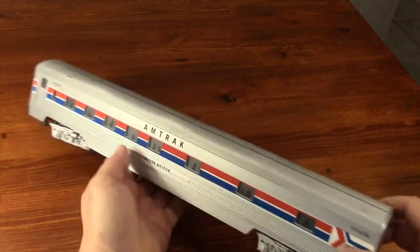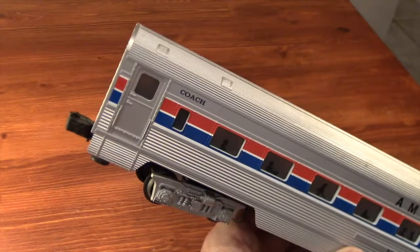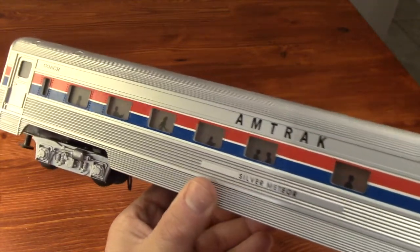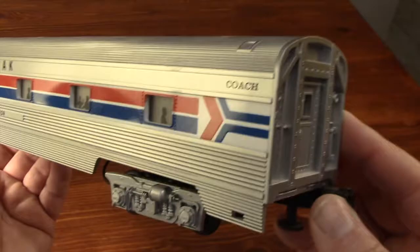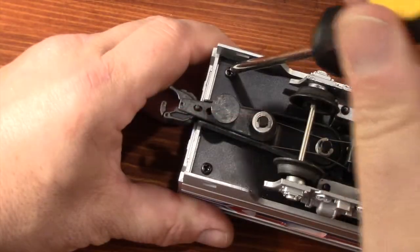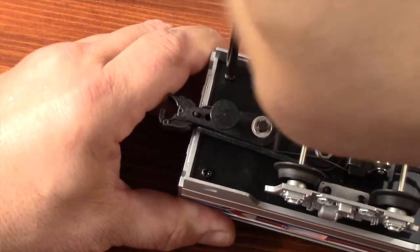We recently redid our kitchen, and now instead of wallpaper that we've had for 25 years, there's a fresh coat of tan paint. And I feel the same way about this passenger car. I like the Amtrak graphics, but they've been around a long time too, and maybe it's time for something different. There's nothing wrong with this Amtrak passenger car.